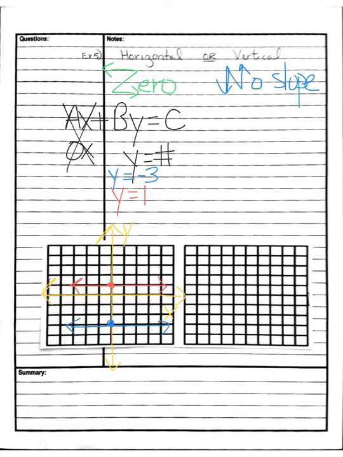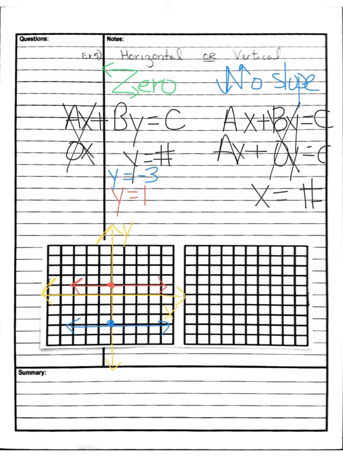0 slope. So if we talk about no slope, if 0 slope, your x is going to be 0. Then when we have a no slope, and we think of our general form ax plus by equals c, this is where y is going to be 0. And if y is 0, this cancels out, and so we're just left with x equals a number. So let me go ahead and get our graph set up here. We have our y-axis, and we have our x-axis.